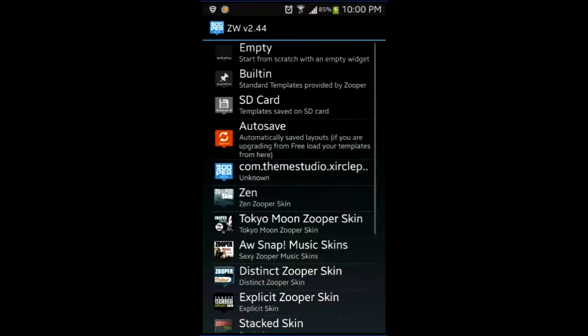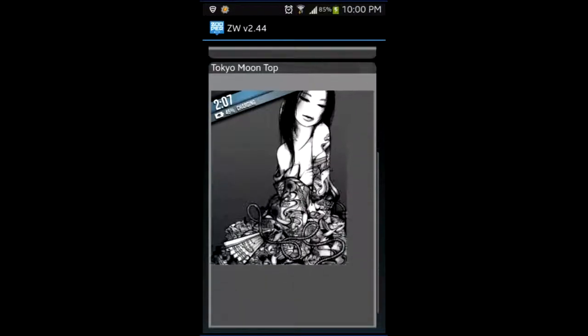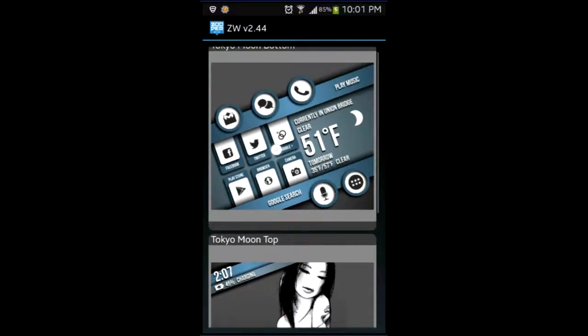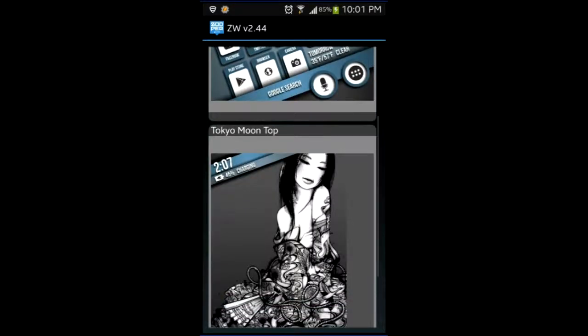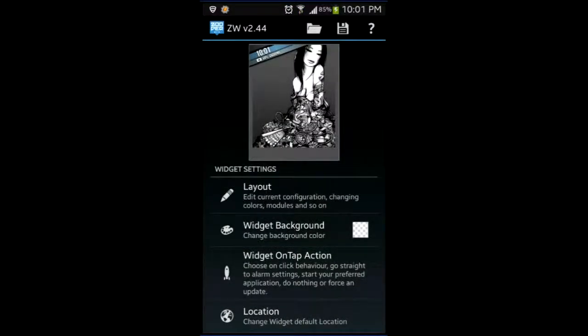Okay, I clicked on it too fast. So basically, the skin I'm using is Tokyo Moon. This guy has created both. But some of these things, like Twitter, I don't really use. So later on, we'll modify it to make it fit our own.